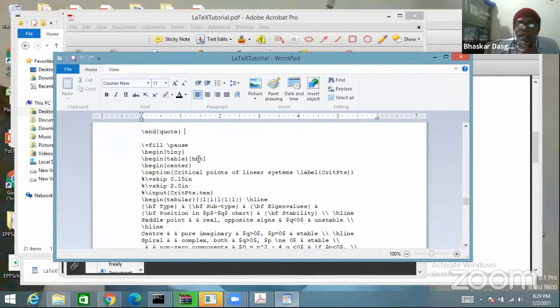If you can't do that either, then try to put it at the top of a page. There was another possibility of having p. That means if you can't do even that, then put it in a page which is full of floats only, figures and tables and nothing else.